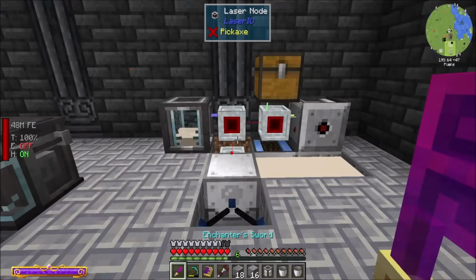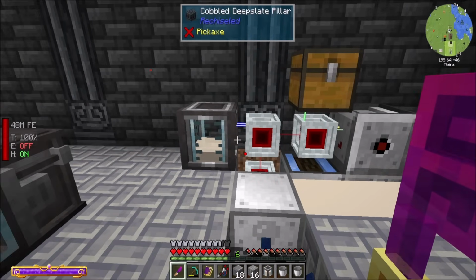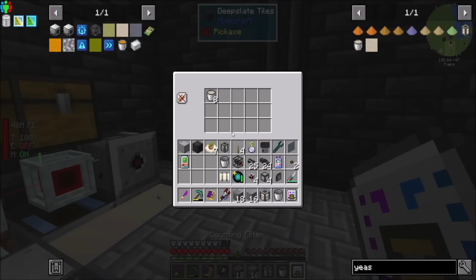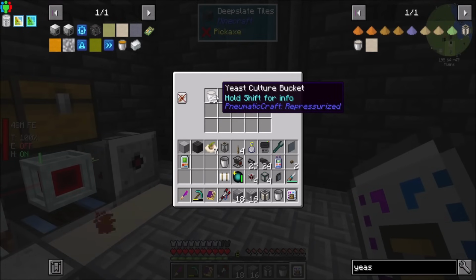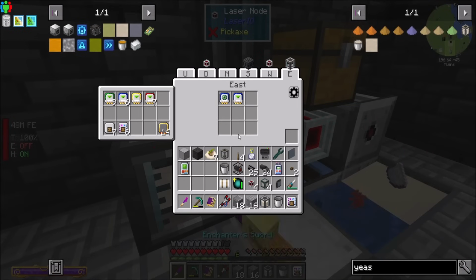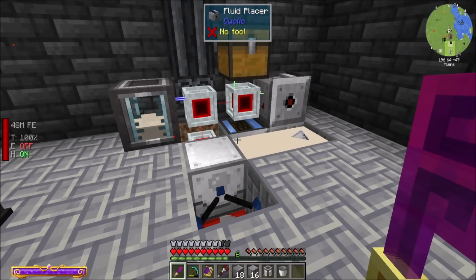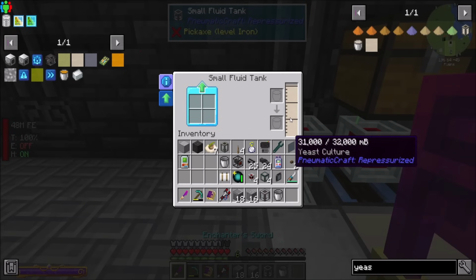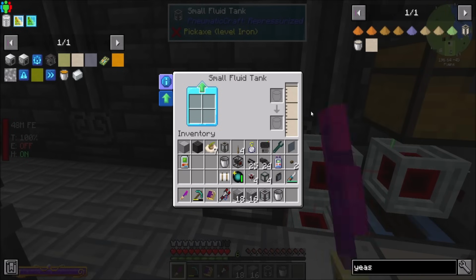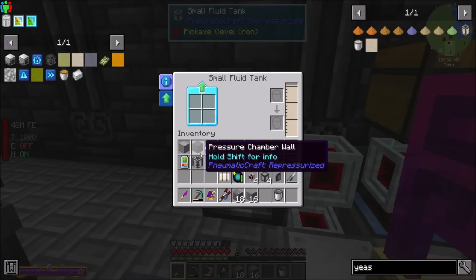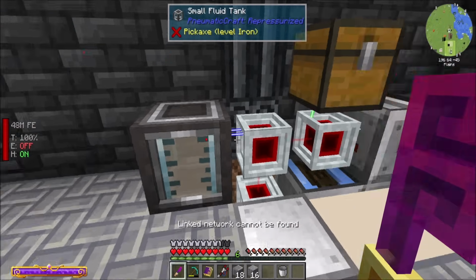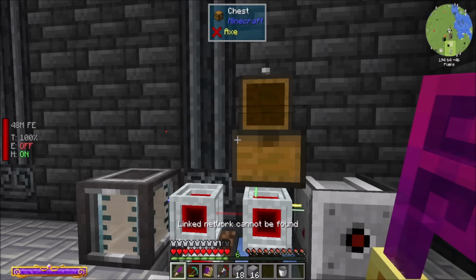All right, so now we've got yeast automated, which is super cool. The only thing I'm going to change here is I'm going to take this card and make it 30, okay? And that should be cool. So once we hit 30 buckets of yeast, he will stop. And he stopped, because we're at 31 now. I put what was in this tank, and that's cool. I think we're all around really good. All right, we'll let this run, and this will be our yeast automation system.